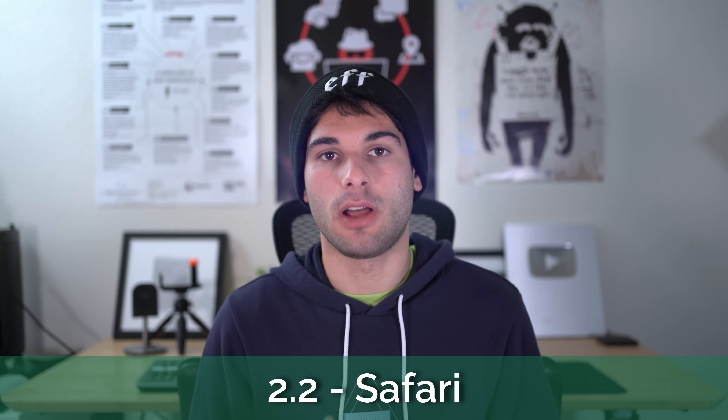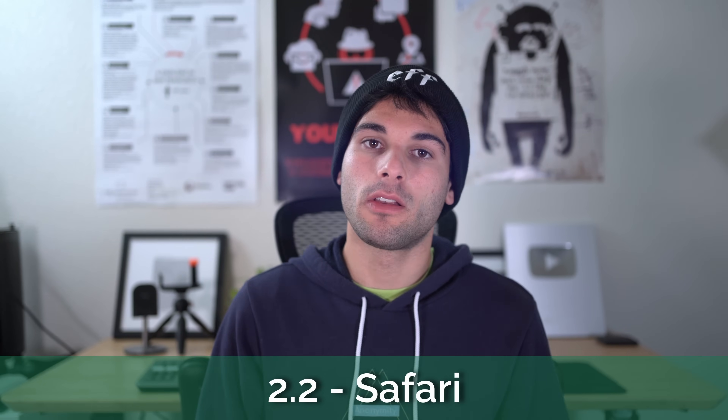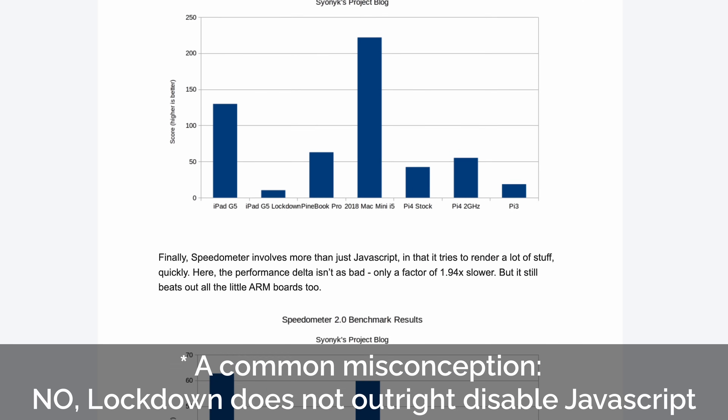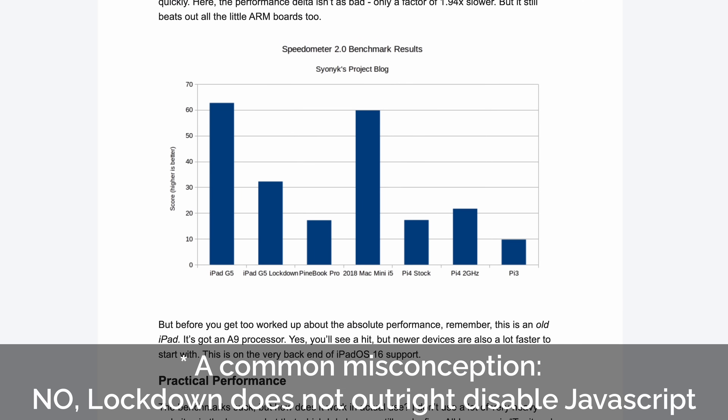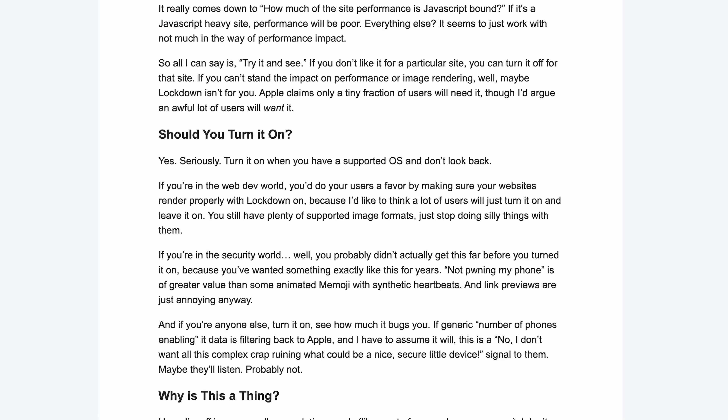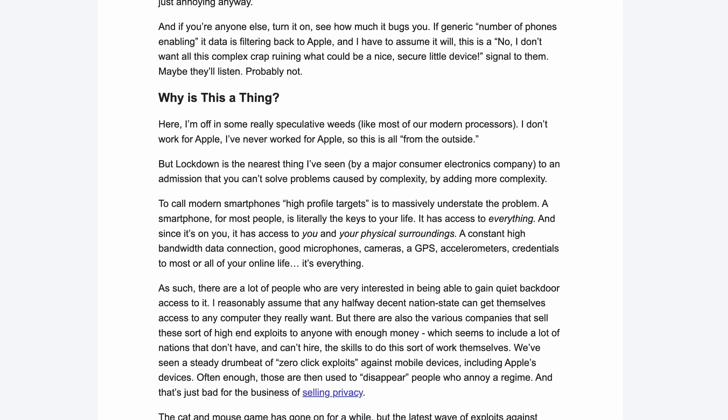The second largest impact of Lockdown Mode is likely Safari. Starting with behind-the-scenes stuff, you should expect a speed decrease. In most situations, not enough to probably notice unless you're comparing two devices side by side. But in benchmark environments, there can be a pretty drastic difference in performance, thanks to Apple disabling certain features that could be abused to attack people's devices. This can also impact battery life, but my guess is it's nothing significant, and the speed differences likely aren't drastic in non-benchmark environments.